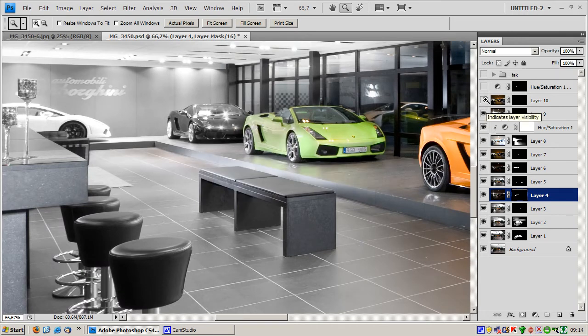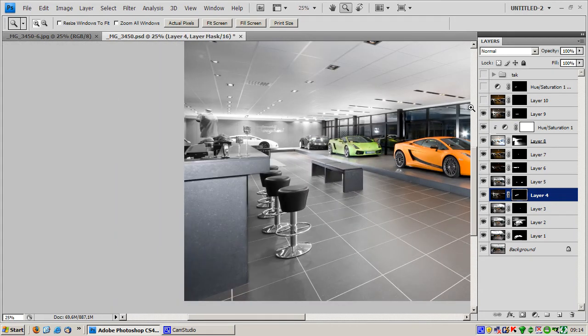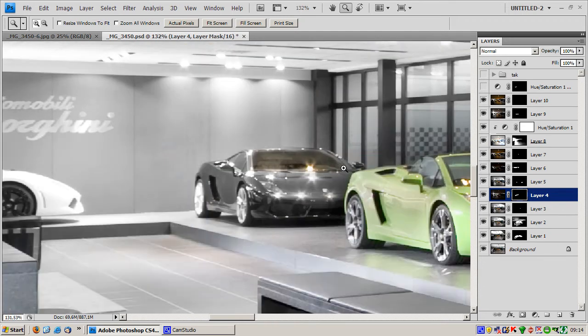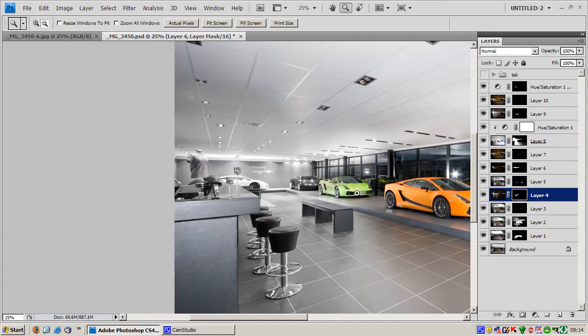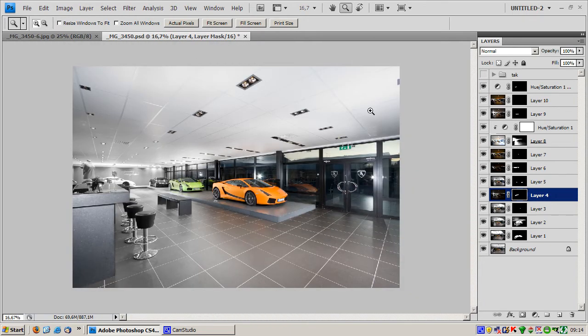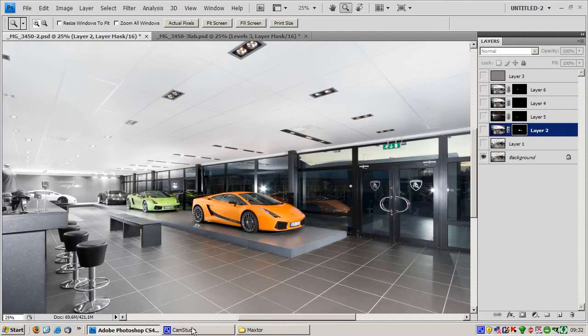And I'm adding another layer for the black Gallardo, and I'm removing the color cast on the windshield. And then we have some darker parts of the image here as well as here that I fixed with some layers, and this is basically, I think, 12 layers put together. So let's move on to the next files.